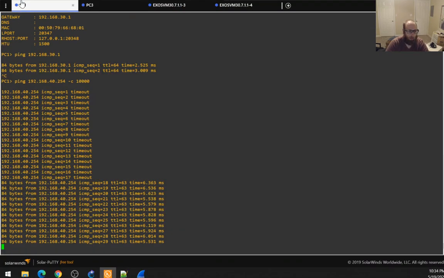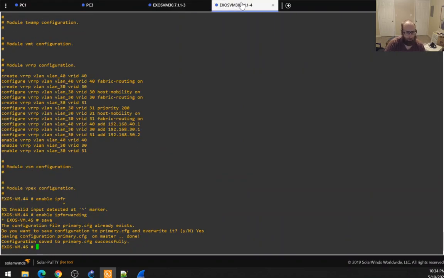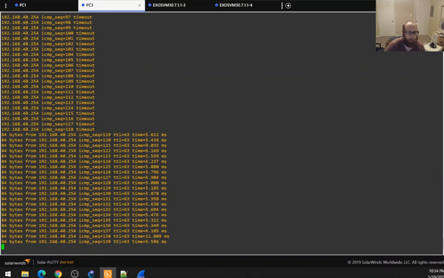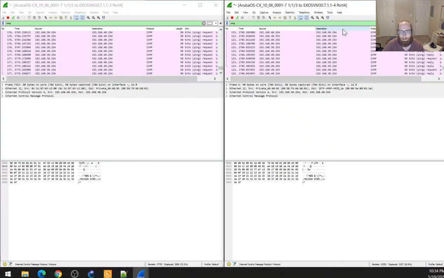Oh, okay. Yeah, it was a dumb reason. It's because somehow IP forwarding isn't configured anymore. So I reconfigured it. It's good. So we can see now we've got ICMP traffic incrementing on both links. So we've got load balancing.